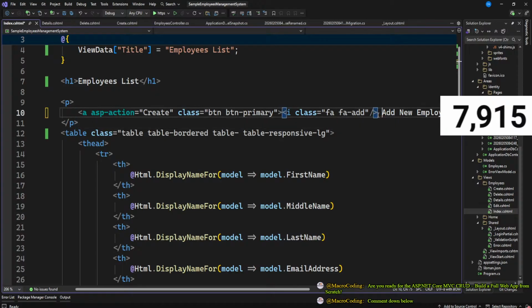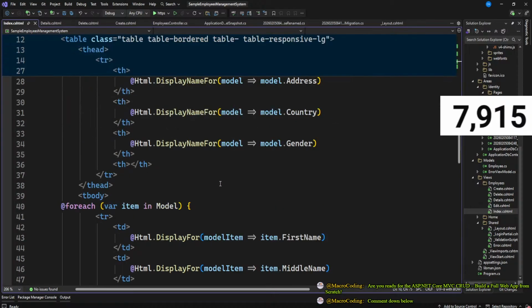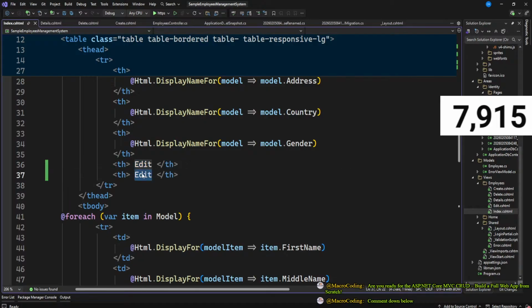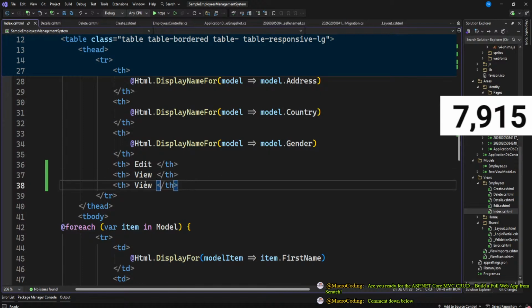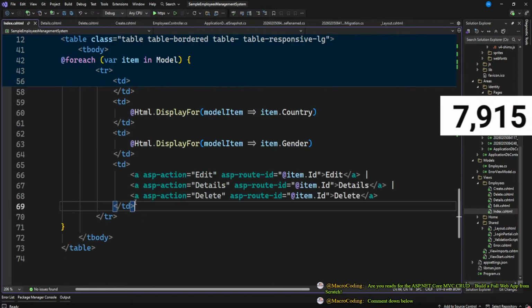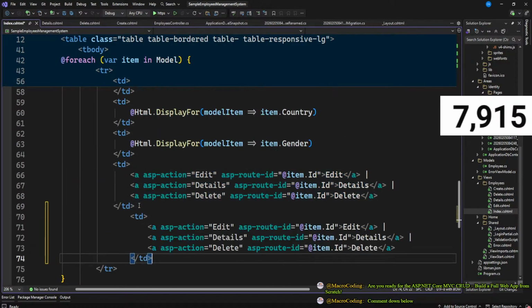So I can also have these as edit, and do here edit. I can also do here view. I can also do here delete. So on this also I can separate these into 3.